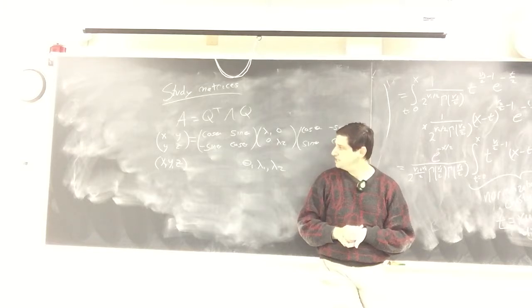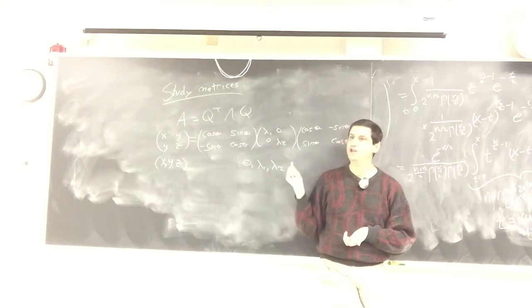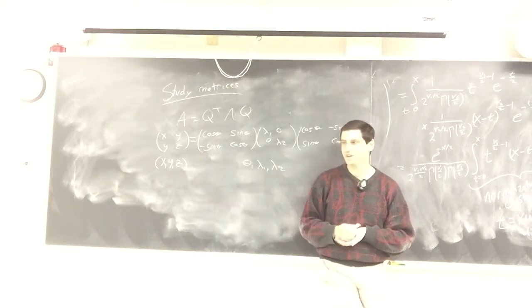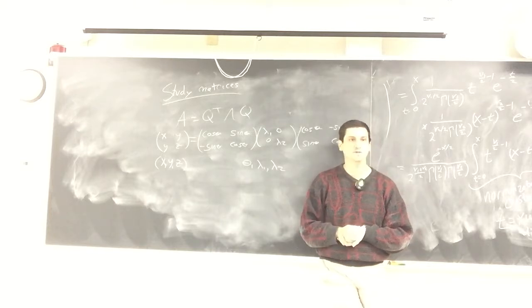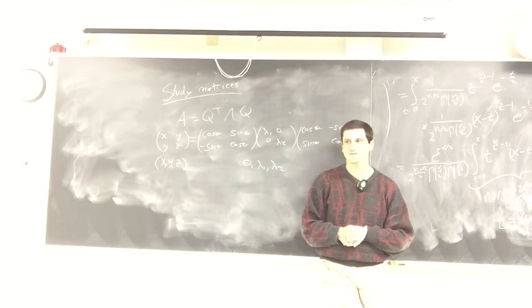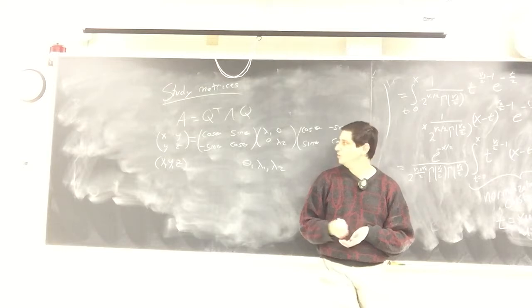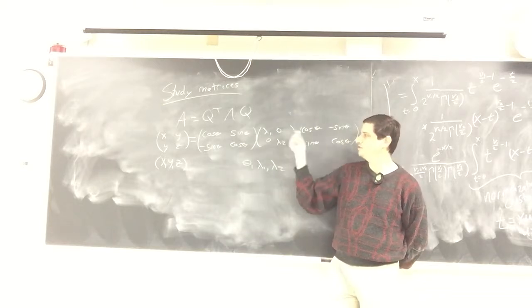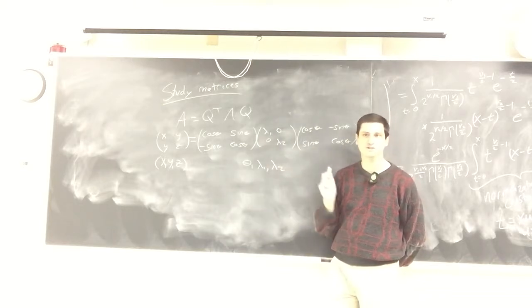And so what I'm hoping you're beginning to see is that there's going to be a change of variable going on. We're going to want to convert from doing integration over x, y, z to integration over theta, lambda 1, lambda 2. How do we convert? Well, polar coordinates is for 2-dimensional circular stuff. So we multiply everything out, and we can get x as a function of everything, y as a function of everything, z as a function of everything.